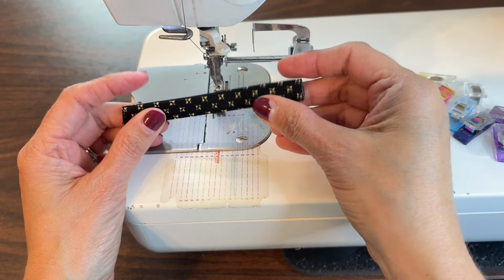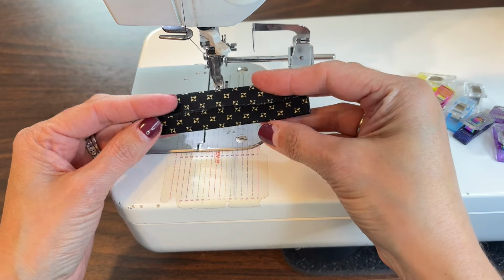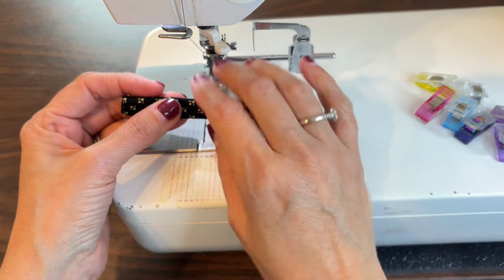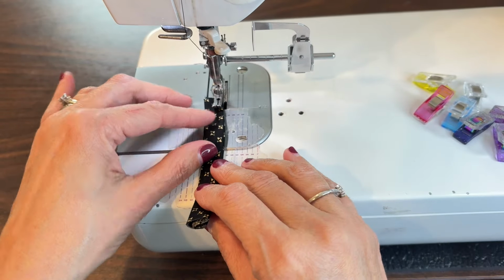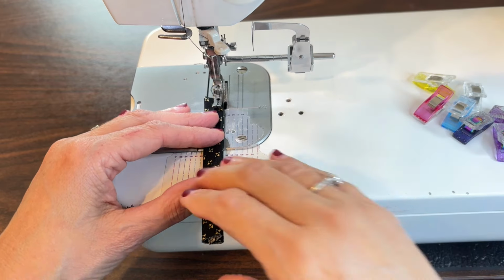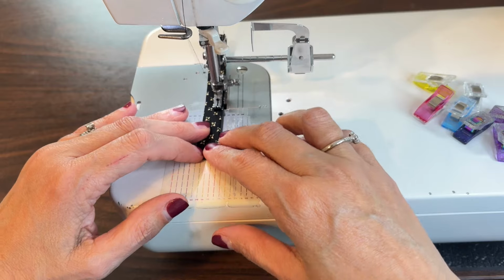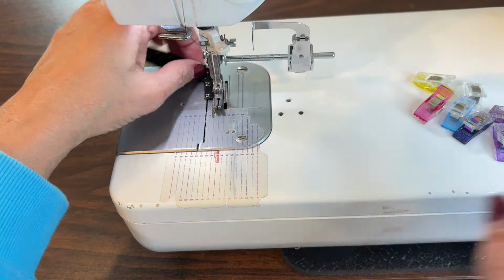Now we're going to sew our little hanging loop. So this is the 4" by 2" piece that we've folded in half and met the raw edges in the center and encased them. You're going to sew across both long edges at 1/8 of an inch seam allowance. Don't forget to turn your stitches back down to whatever stitch length you're sewing this together with. Mine's at a 3.5 if you turned it up while you were basting.